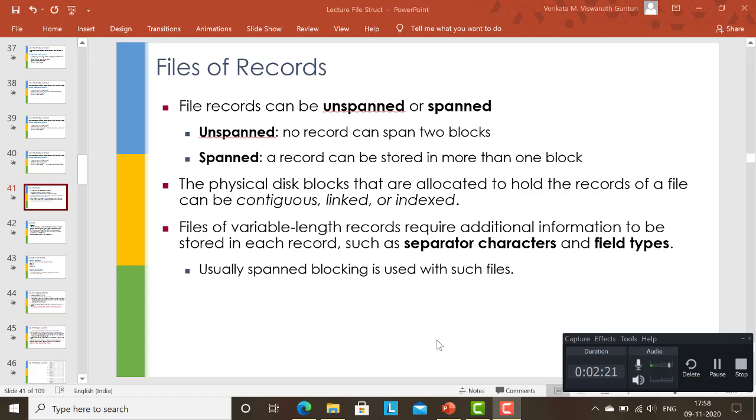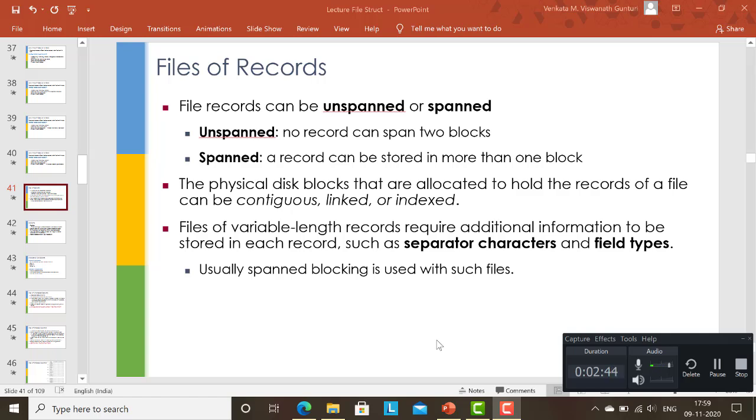When you are putting tuples onto a disk block for writing, it may happen that one disk block may not be able to fit an integer number of records. In that case, we have two kinds of organization.